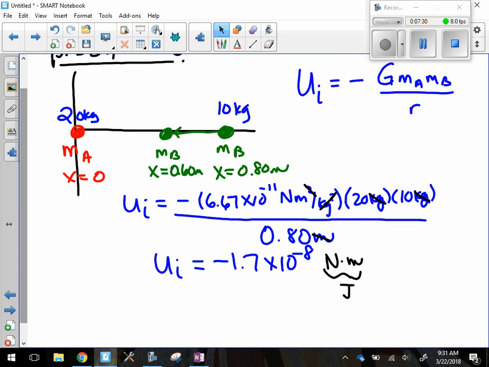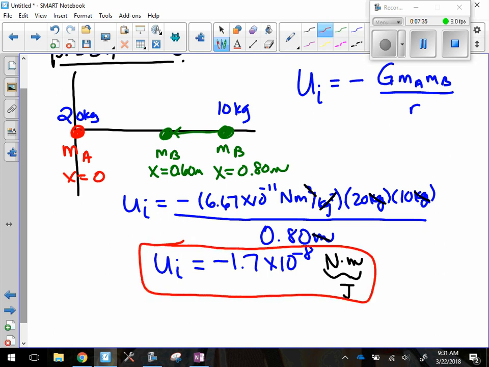Okay, so we could say that this gravitational potential energy that the system had when it was at rest in our initial situation has now become our total energy. And then we can figure out how that energy is split between potential energy and kinetic energy in our final situation. So this is initially where B was. This is finally where B is. And we're going to compare those two situations using total energy.